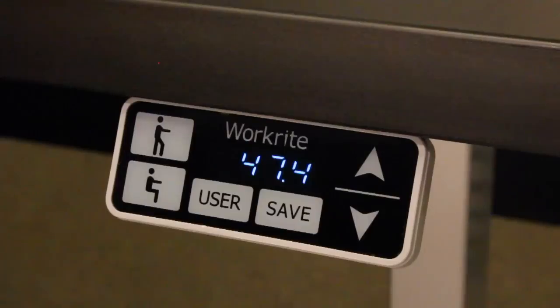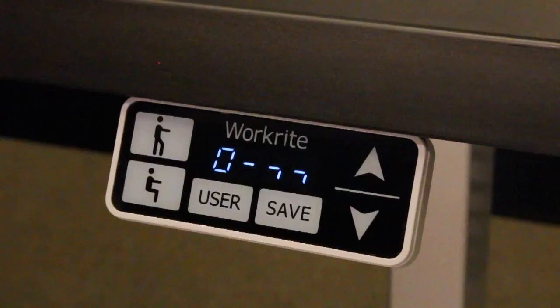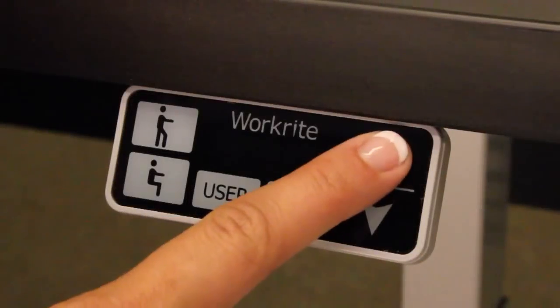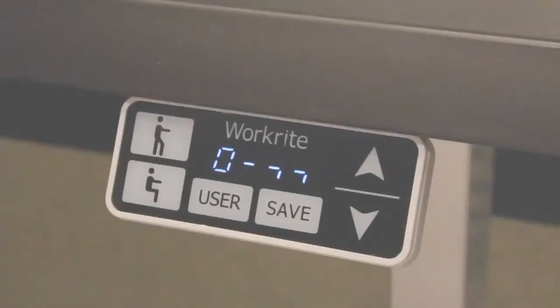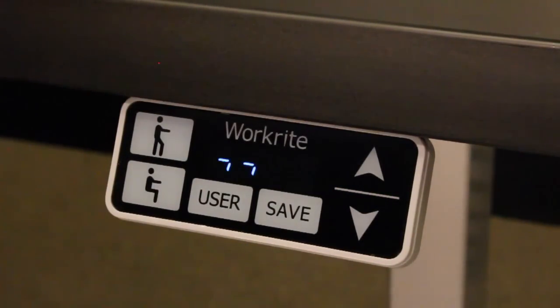To lock your work center, simply swipe your finger across the bottom third of the programmable control display, being careful not to press. A key symbol will appear. Your table is now locked. The table will not move when any buttons are pressed. To unlock, simply swipe across the display again.